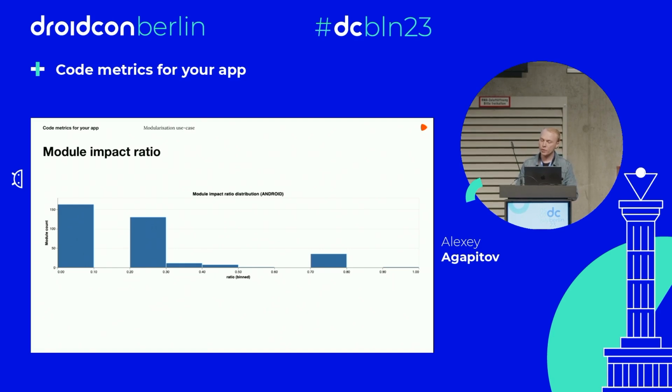Now, if you remember the wheel chart, right? We saw that there are some patterns on it, that some modules are getting a lot of the dependencies, while others are, let's say, in a good shape, right? So you can see in this histogram, I charted the values of the impact ratios of all the modules in the project. On the leftmost bar, we have the good picture. So this is our target state.